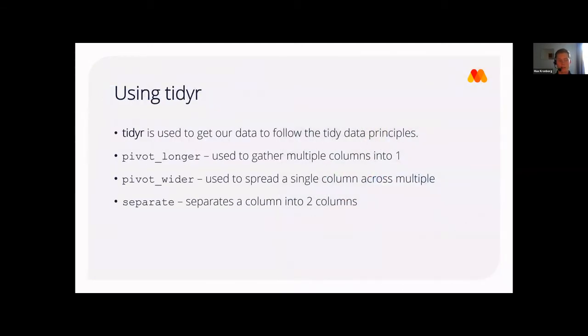So tidyr is a package that we can use, as part of this workflow, to ensure that things are represented in this way. There's pivot longer and pivot wider, and then separate. I think the best way to explain these is to show you what they do. But pivot longer is basically if your data is stored in a way where it's too wide, so you have observations stored in a manner that is not coinciding with these tidy data principles. You can use that to pivot them longer. That explanation is not great, which is why I think showing you is better. Pivot wider does the reverse. And separate you can use if a column contains more than one column's worth of information.